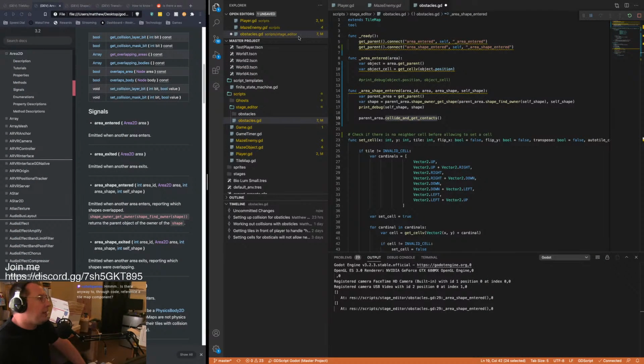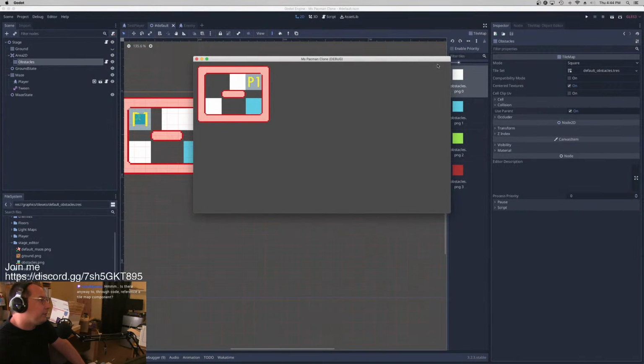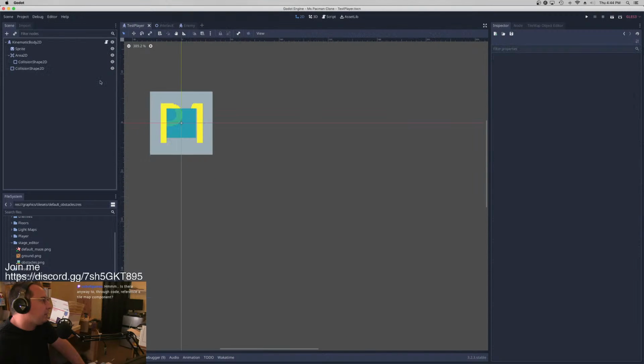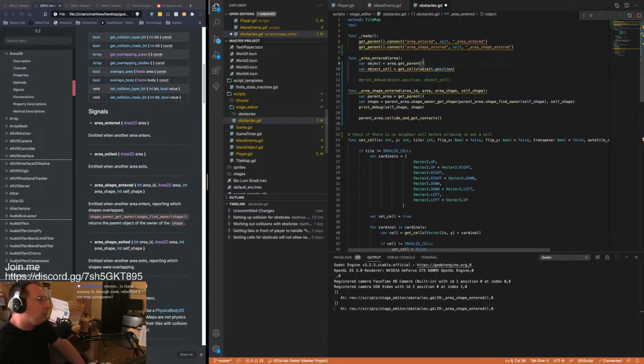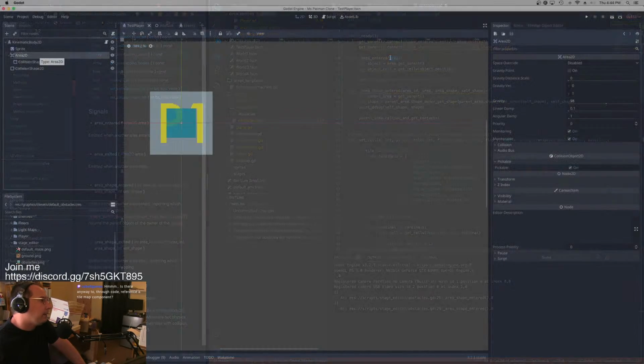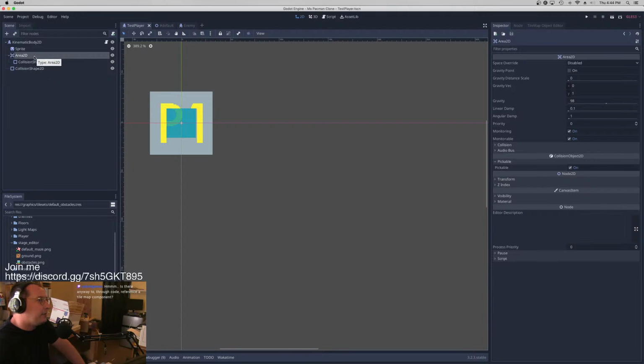Because if I go with area entered, I can get the object that's entered the space, right? Now, what assumptions can I make about that object? Well, I know that it has a collision body, and I know that it's got an area 2D. I know that I'm getting it right from the start here.